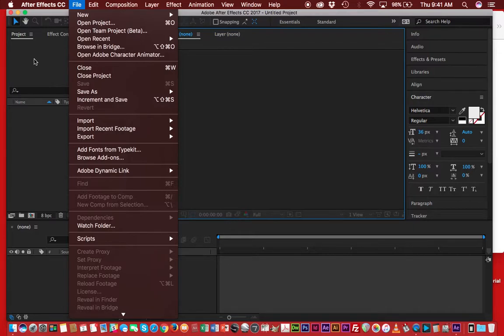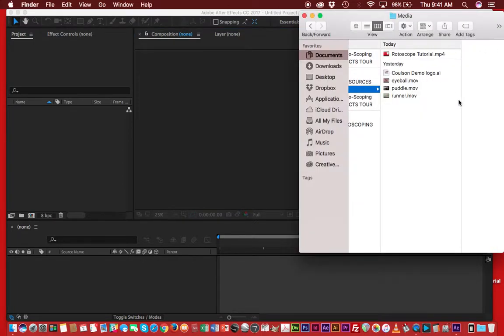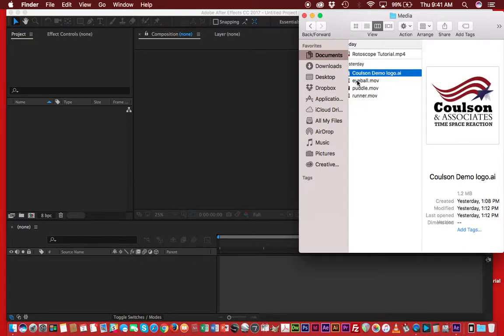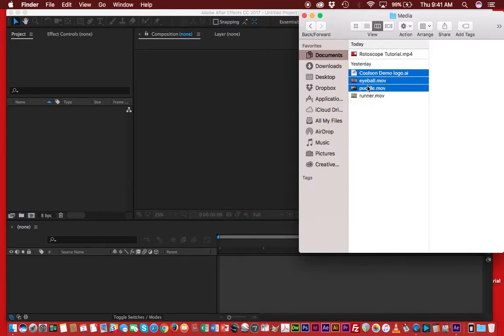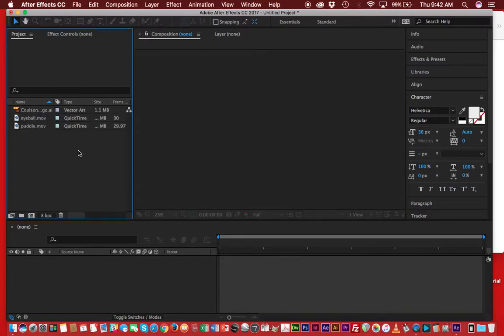So that's one way of doing it. And then you can come along, if you have your file finder open, and select the ones that you want and drag and drop them into place like that, and it imports them.